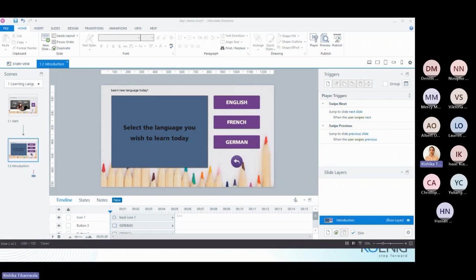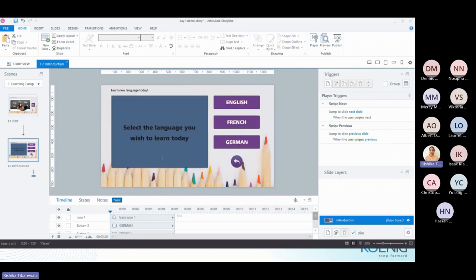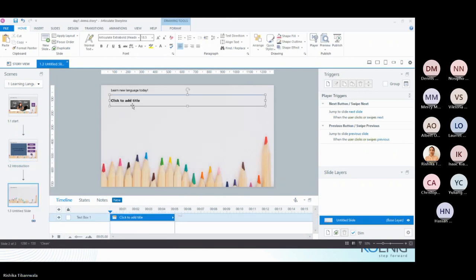If you have more slides apart from these, you can create multiple slides as well. For now, I'm keeping only two. When you click on this, you go to the second slide, you complete your course over here. Maybe you can add one more. I'm just going to add one more for the end credits or something. I'll use the title only option, and add something like this: Thank you for participation.